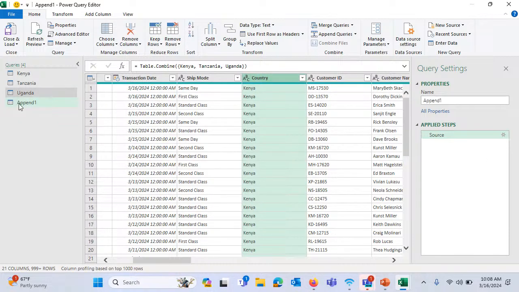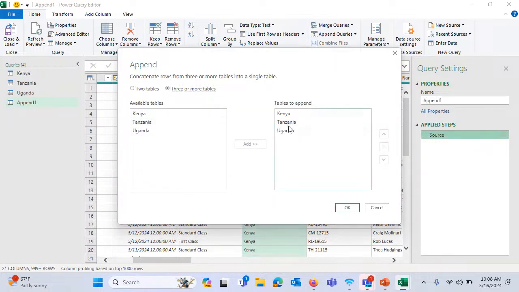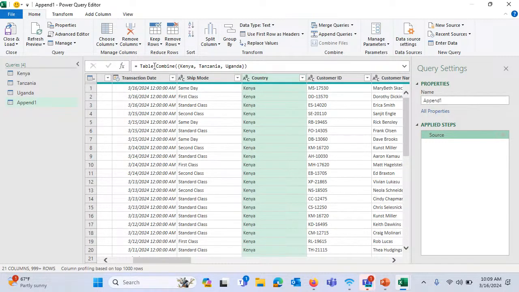Let me see the source, just to confirm that the data is coming. Yeah, so it is Kenya, Tanzania, and Uganda. So it's okay. It's only that the preview is not showing, and you can see Table.Combine Kenya, Tanzania, and Uganda.